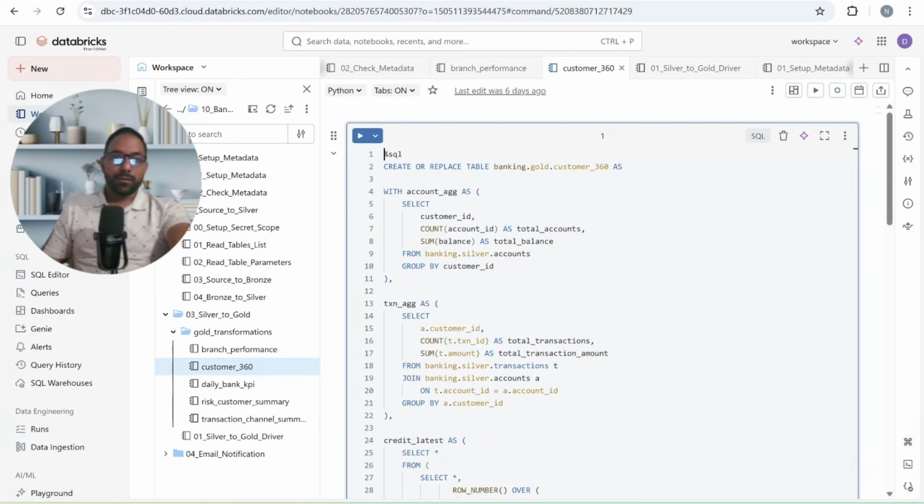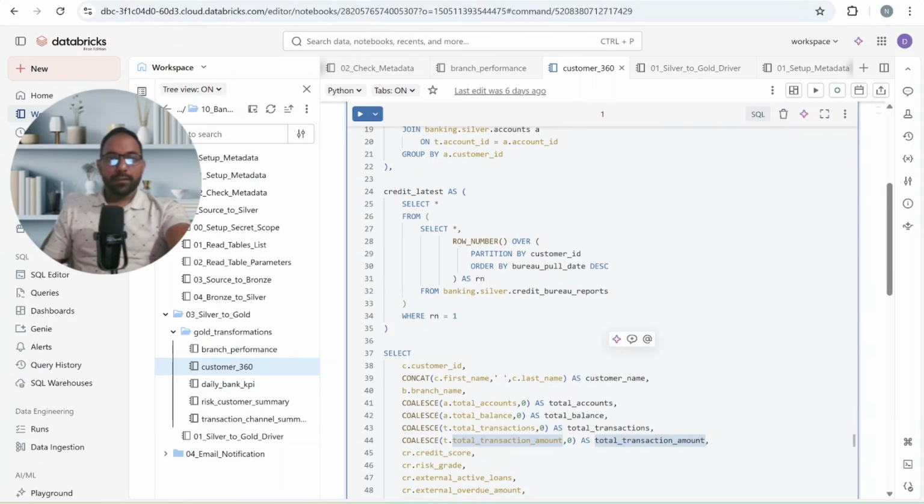This time, from the accounts table, we are getting for each customer how many total accounts there are and how much is the total balance. The overall intention of this notebook is to focus on customer related aggregated information, so that we can show customer related insights. Next, we are joining the transaction and account tables to get the total transactions and the total transaction amount.